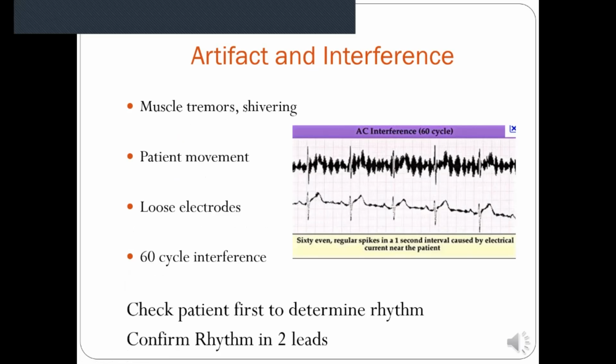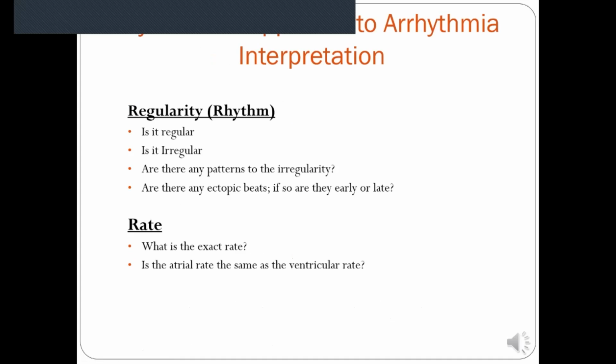And then you have artifact. If you are ever on the floor and you go look at someone's EKG or their ECG and their leads, they'll probably tell you to go check them, because right here, this is like if a patient moves, if they brush their teeth, it can look exactly like someone going into VTAC. So that's why we always say you treat the patient, not the monitor. You have to go check and see what your patient's doing and what's going on with them. That's very important.